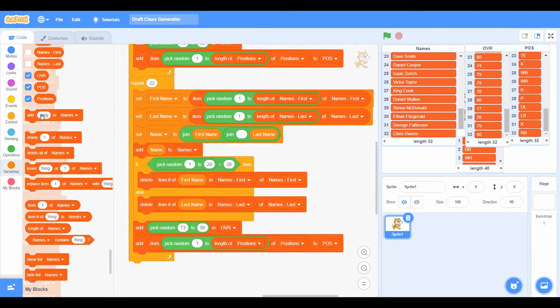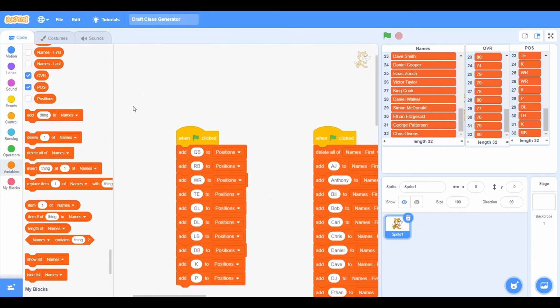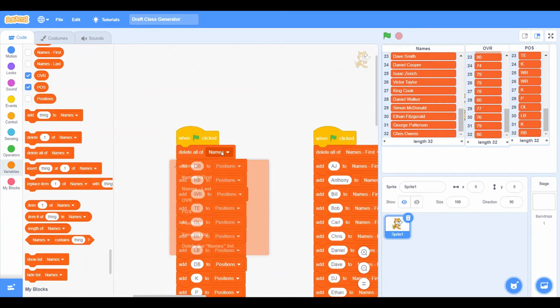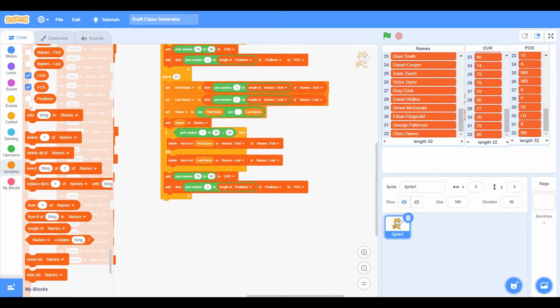So now what we're going to do, I'm just going to hide positions because we really don't need it. And yes, I see that. Why is there 40? Why are there 40 positions? Well, the reason why is because it's just repeating, because we forgot a very important piece. And on top of it, you don't have to do this because everything still has an equal amount of chance. It just makes it where the list gets really long. All you have to do is put delete all of positions. So every time you hit start, it doesn't keep adding, it deletes it and then puts it back in.